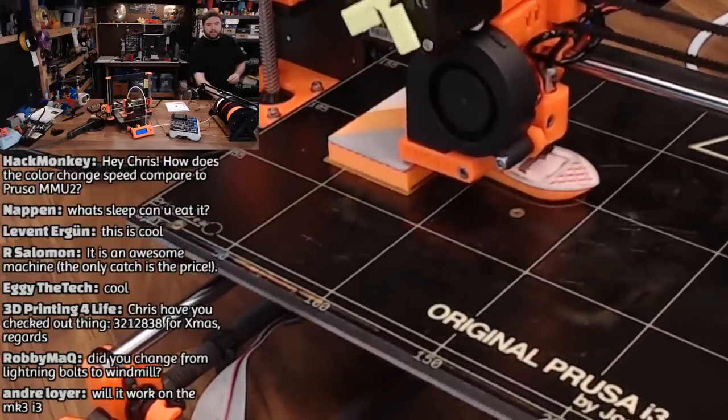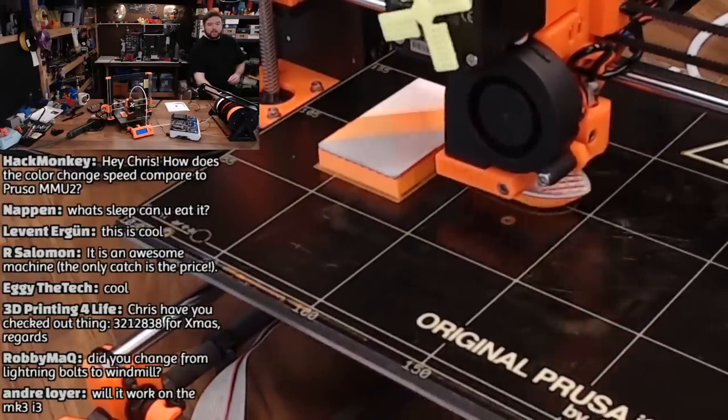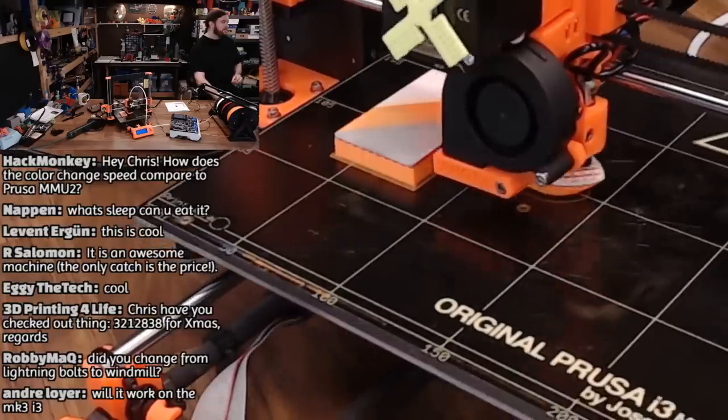I did change lightning to windmill. Somebody asked me if it was wind powered. So I changed to windmill.